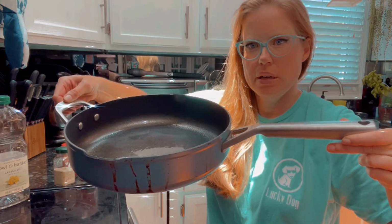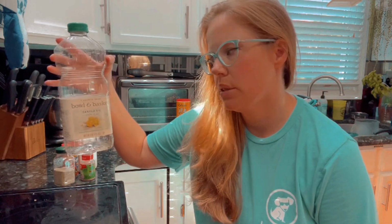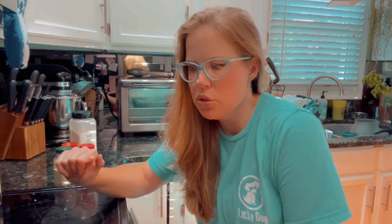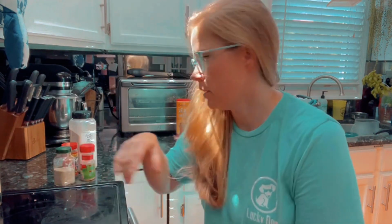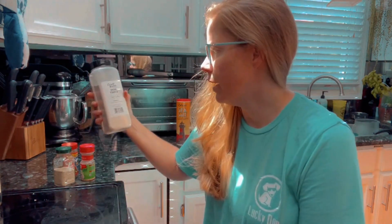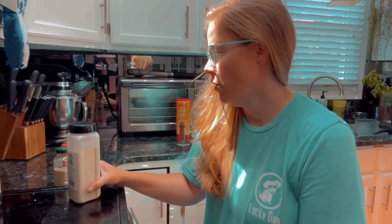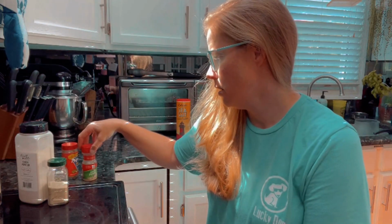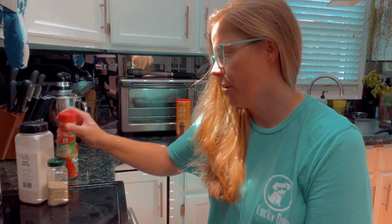So as we're waiting for our chips to dry, I have put a pan like this. I filled it about an inch, a little less, with canola oil, which I have found to hold the heat the best without smoking a lot. And in the meantime, I have some things for flavoring: onion powder, garlic salt, garlic powder if I don't want to use garlic salt.